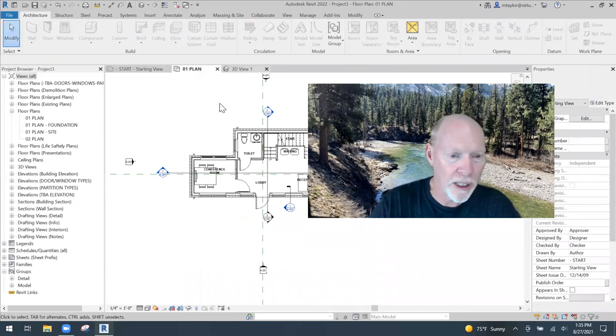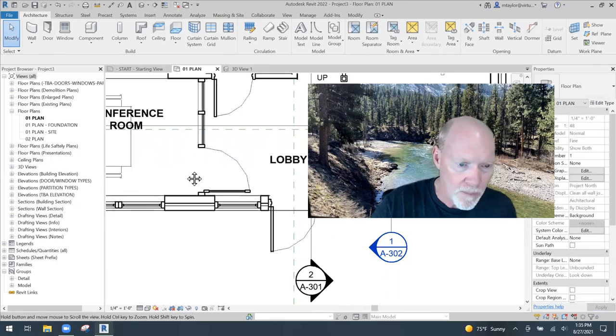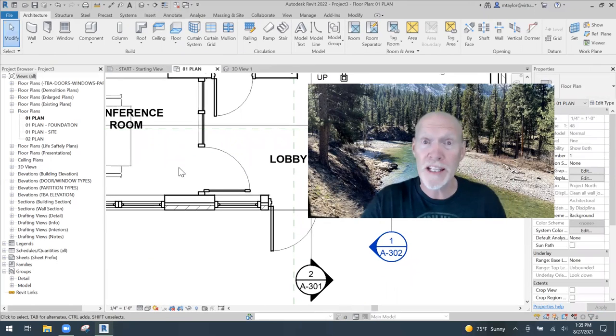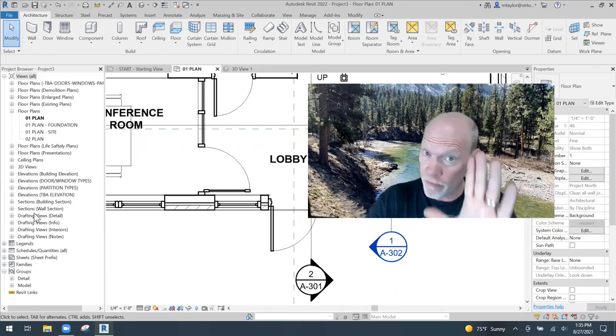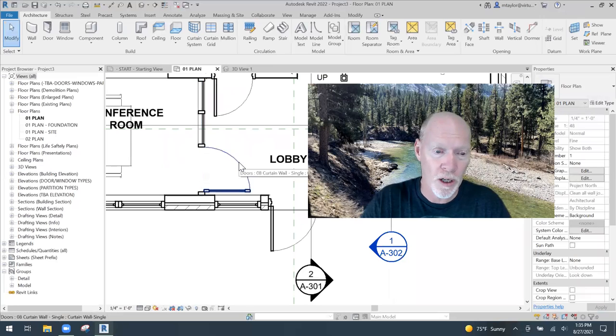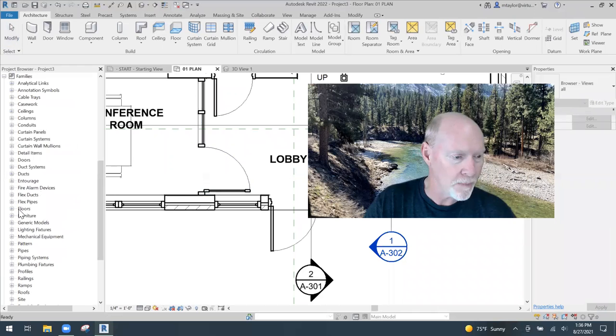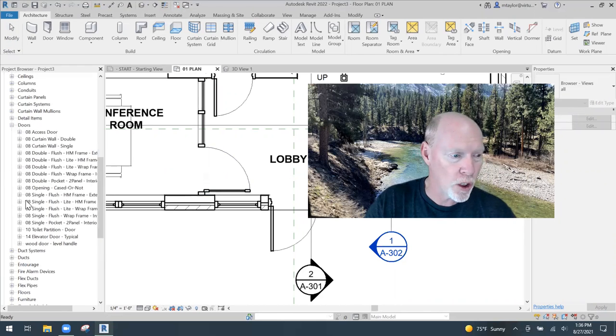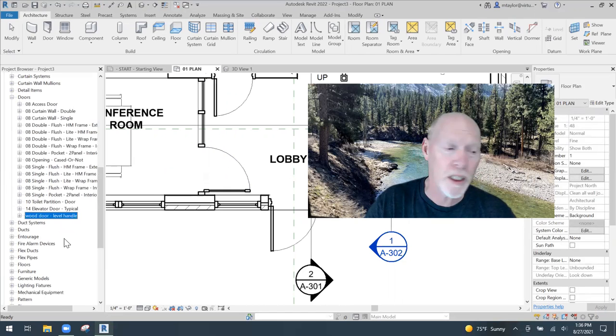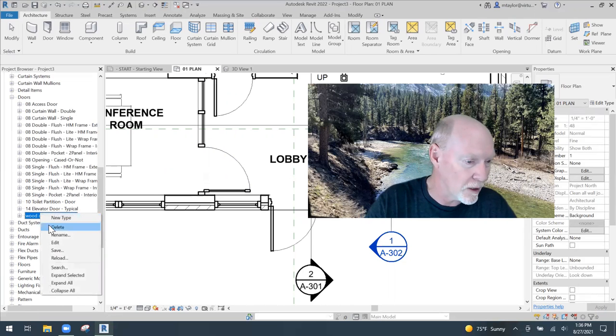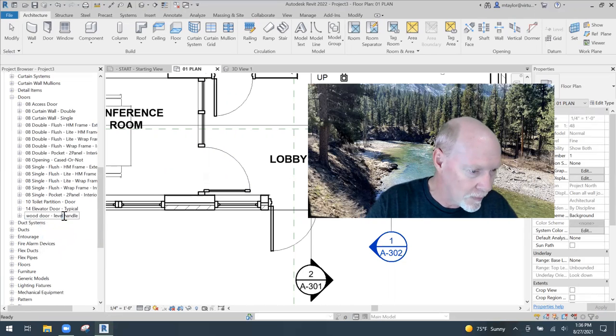All right, we're going to go back to the plan view. Take a look. You're going to see that our initial, well, before I swap this other glass door out, I want to show you something. We're going to go down to families, okay? And we go down to doors and expand that. And sure enough, in your list will be wood door level handle. Oh, I spelled it wrong. Okay, no big deal. Right click, rename, lever handle, okay?